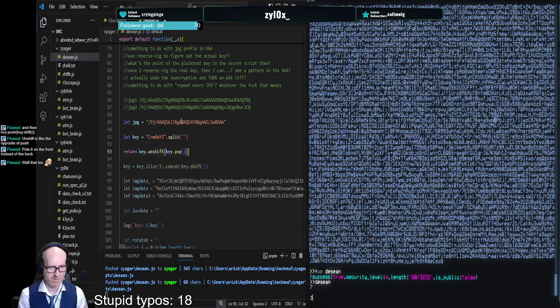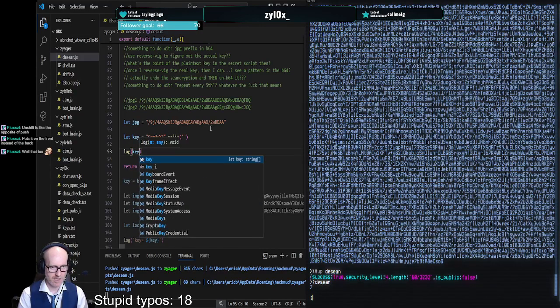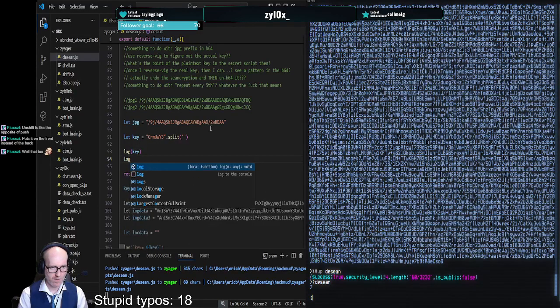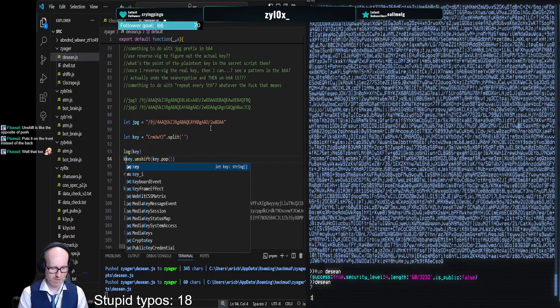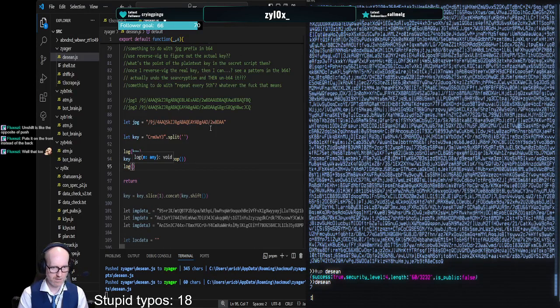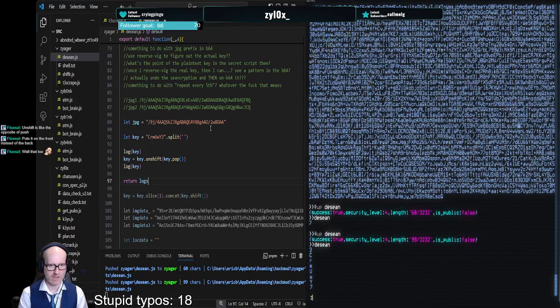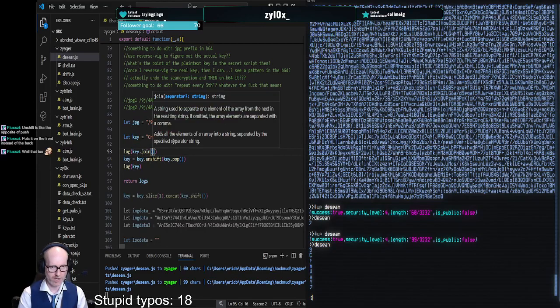Hold on. Log key. Then we'll do key equals, and then we'll log key again. Key, and then we'll return logs. Key dot join.